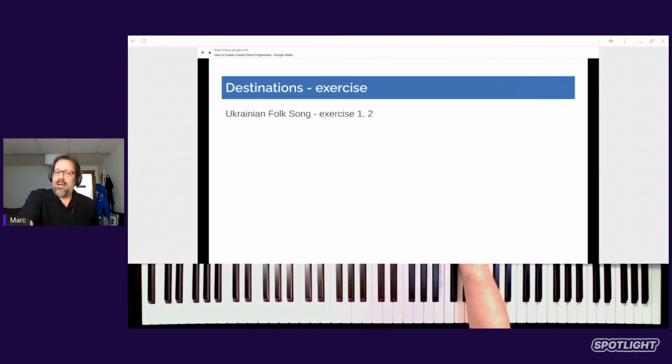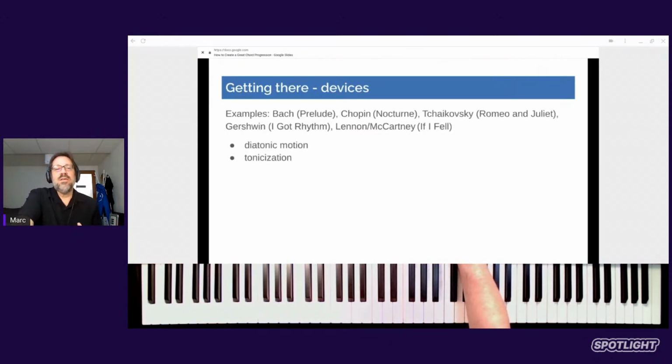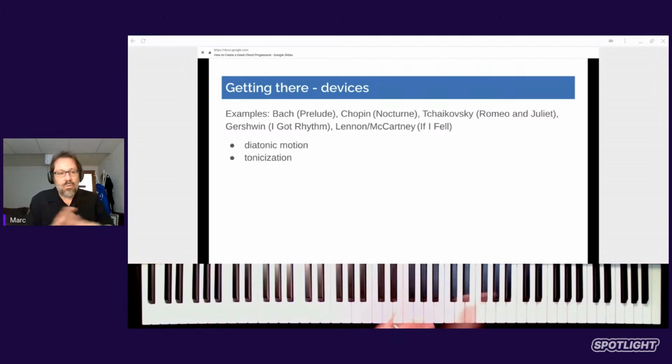So I'm going to start building that up using these devices for adding chromaticism. Chromaticism meaning notes outside the key. So yes, we've talked about diatonic ways of getting there, moving along the circle of fifths, or just throwing in any old chord you want, and that idea of 6 substituting for 1. All that stuff is good. But the real action is when we start introducing what are called tonicizations. These are things that make these destinations feel important. Tonicization means to make tonic.